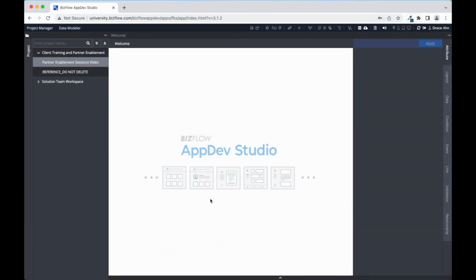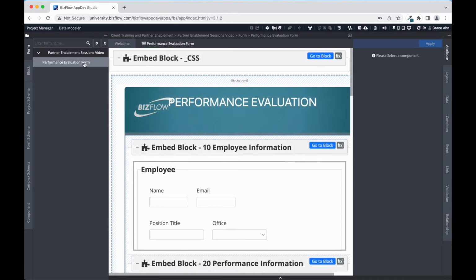Now, I know I mentioned we'd be doing all the mapping in BPS, but this whole process actually starts in AppDev, where we'll first be publishing our project. So let's quickly open up our project and our form. And just as publishing the data model from the Universal Data Modeler exposes it to the project in AppDev Studio, publishing the project from Studio exposes the URL we need to be able to create a new application in BPS.